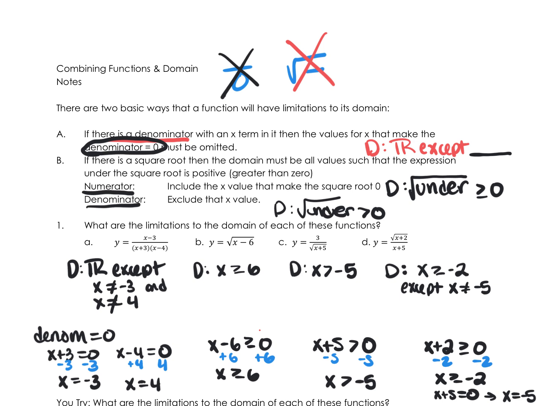Now, some of you might be thinking, do I really need this exception? This says that the domain has to be x greater than or equal to negative 2. Is negative 5 greater than or equal to negative 2? No. So really, you don't have to write this exception. You could just leave it off because that's not in your domain in the first place, right? But if you want to be safe, you could always just leave it there. It's just extra information, right? It's not wrong. So you can always just leave it there. But if you're thinking, that doesn't make any sense, why do I need to take out negative 5? It's not in my domain. Then that's fine. You don't need to write it, okay, if that confuses you. But you can leave it in there. It's just extra information. Any questions on that one?